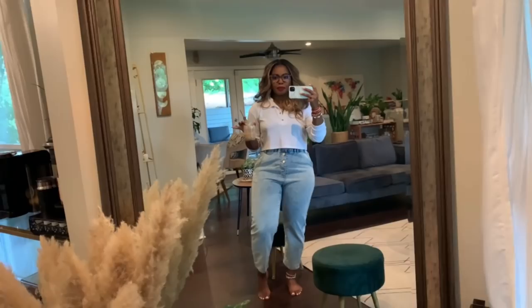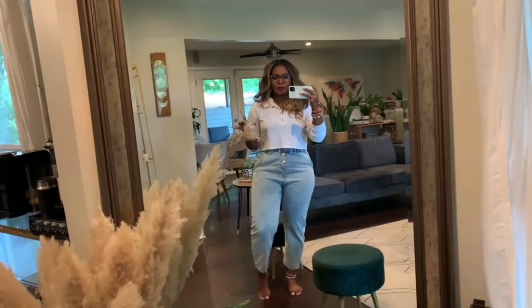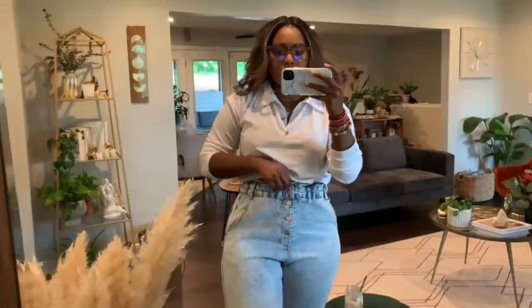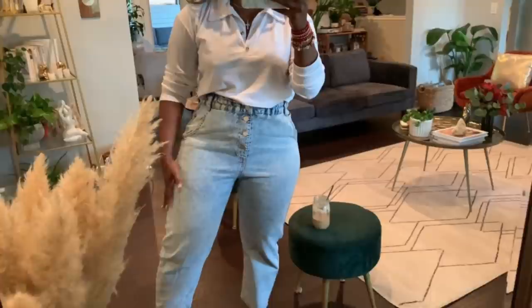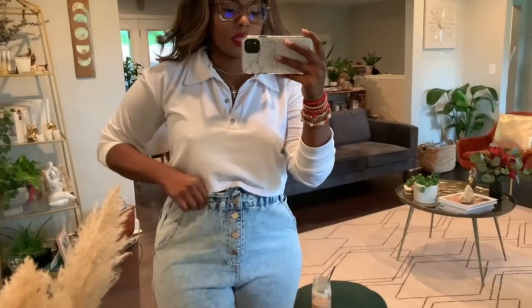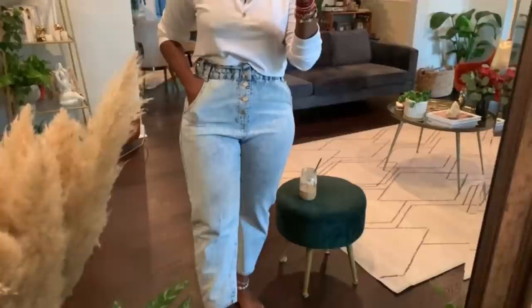First things first, we're starting with the brand Zara. So the thing about Zara is I go one of two ways. The first option is the paperback pants. I'm not really sure why they call it that — they're high-waisted and give a lot of room up here. It's supposed to be loose in the hip area, which is why on the paperback I can get my normal size eight. While it's supposed to be loose, it's still big enough to fit my thigh. It's definitely fitted but not overly tight, and because there is a lot of stretch up top I'm able to get my size and be comfortable.